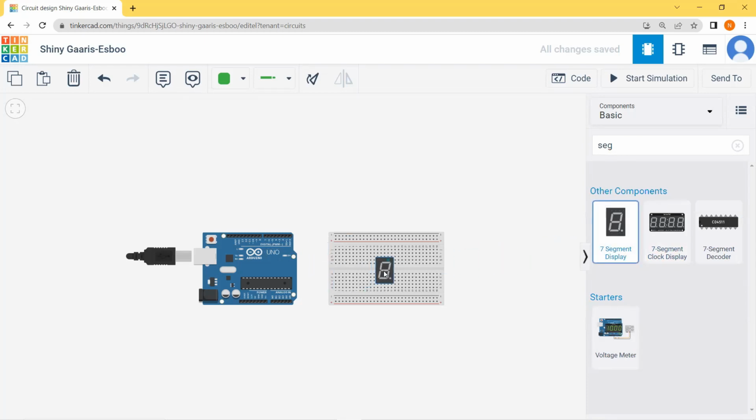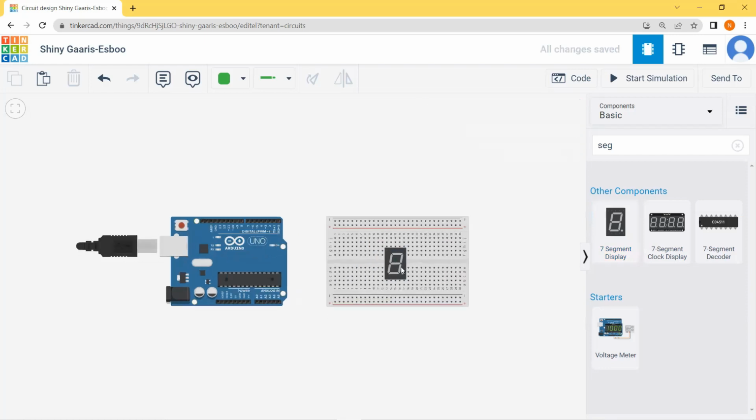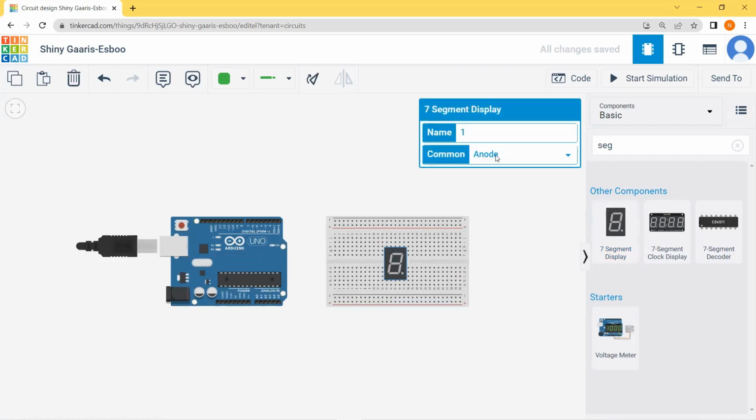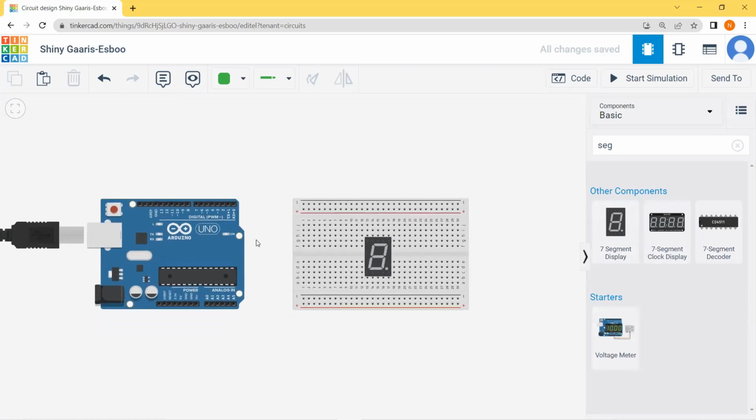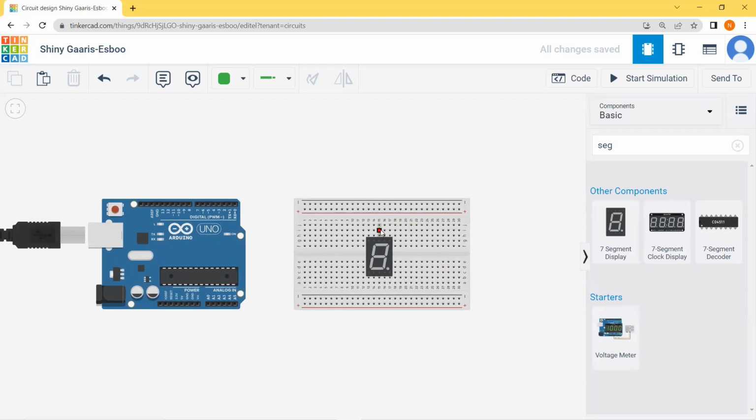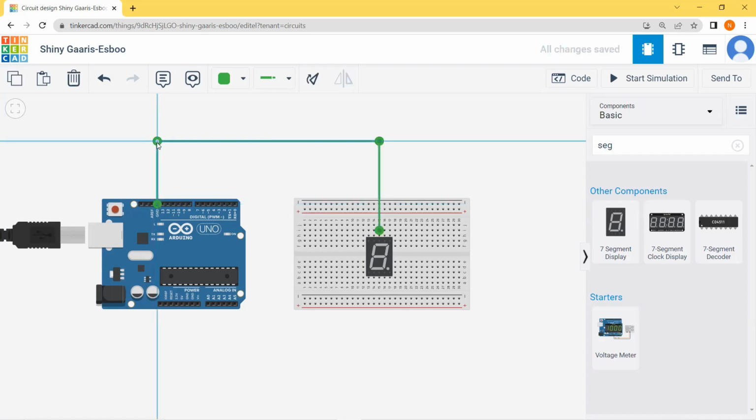So I will attach it somewhere here in the board, and then I have to double click and say whether it is common anode connection I am making or common cathode. Let us say now I am making common cathode. Now I have to give the connection part. See, this is given as common terminal. This common terminal for cathode will go to ground. So I will make this as ground terminal because it is common cathode, it will go to ground.